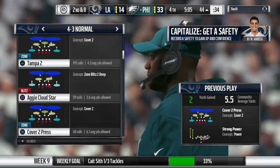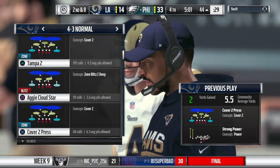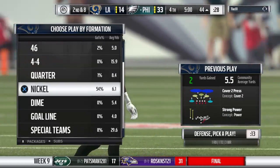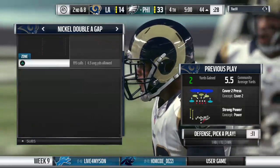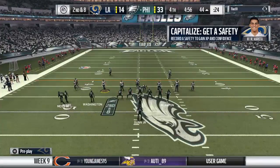The fourth quarter here, they've got the lead. They want to keep it on the ground. That's what they're doing. Smart football. Keep the clock grinding. Keep it going. But you've got to figure now they're going to see more people stacked up at the line of scrimmage as they try to bleed it out. See if they stay on the ground for 2nd down.